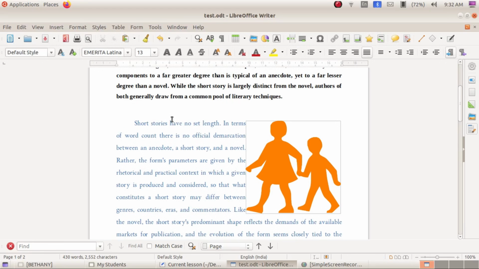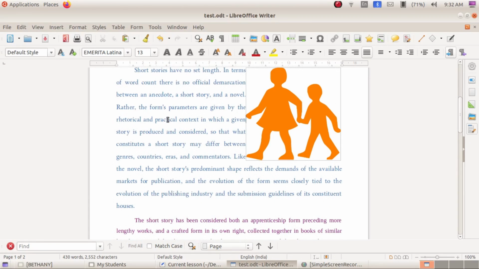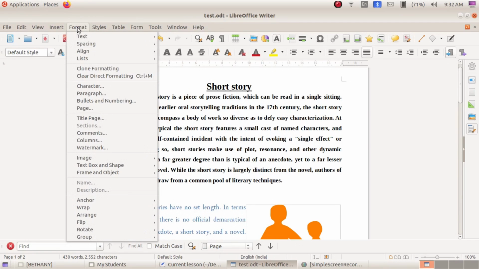Next, we are going to study one more topic in the same video, that is page formatting. To format the page, you do not need to select anything. You can simply go to the Format menu, then you can see one option named Page.